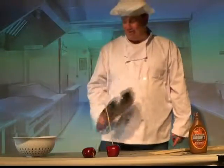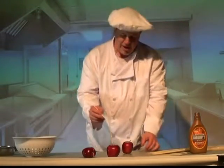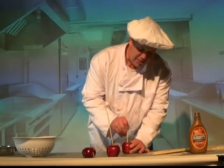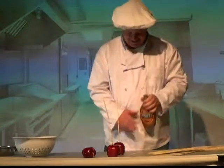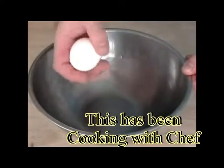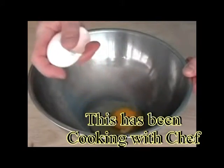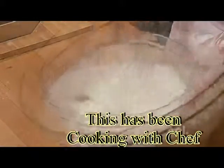I found that I really don't need a frying pan. What I really need to do is I need to just gently take this skewer and just gently put it in. And then you can add the caramel, which we're going to do right now. Thank you for joining us for Cooking with Chef. Feel free to quietly head to your small group classes and have a fruitful day.